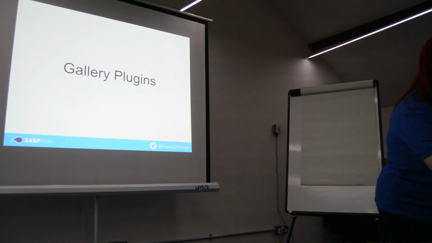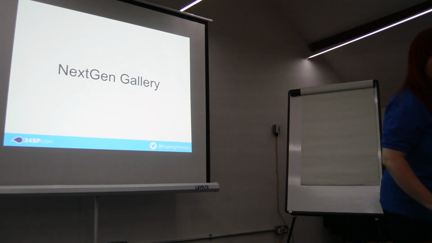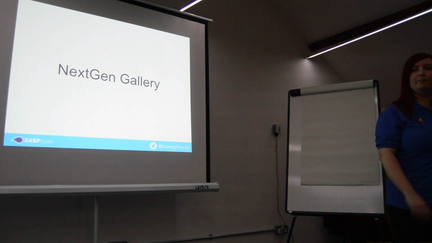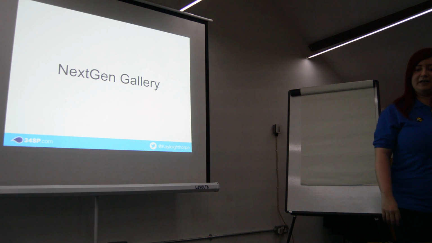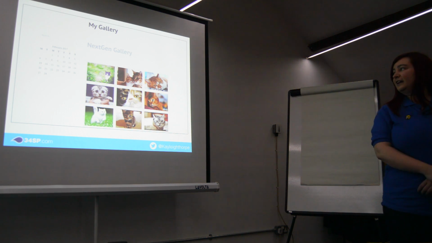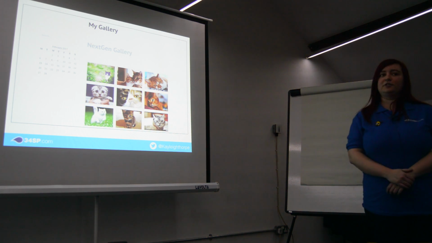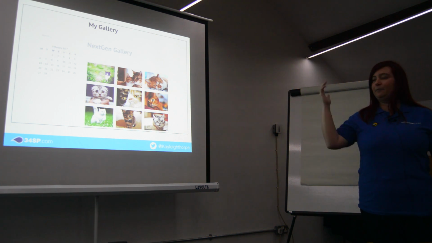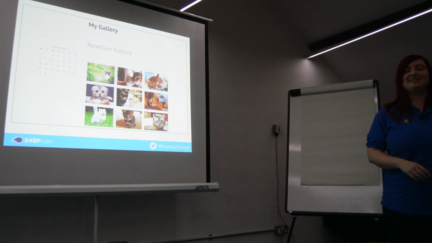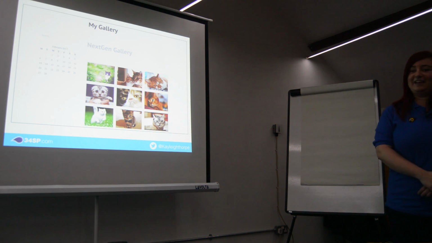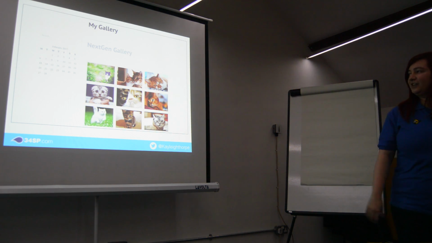So the first plugin I'm going to talk about is one probably most people who've ever created a gallery WordPress website have heard of. Next Gen Gallery is probably the most popular gallery plugin because it's got over 1 million downloads. Out of the box it looks quite nice. This is just after installing the plugin, and I put a few images of cats up there because it's the internet. And yeah, it looks quite nice without me making any changes to it.